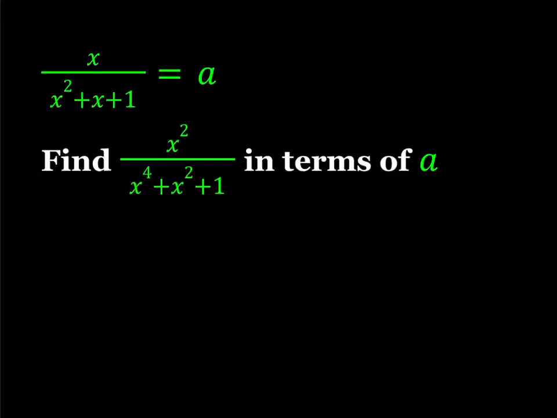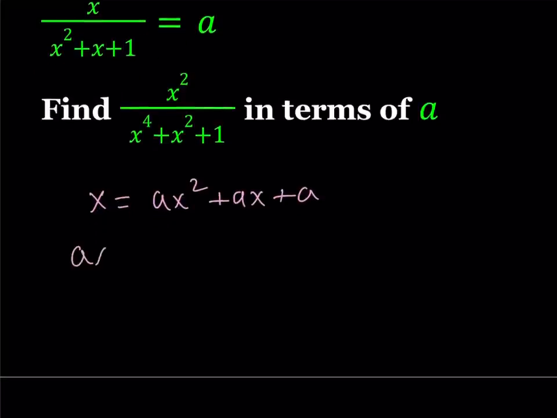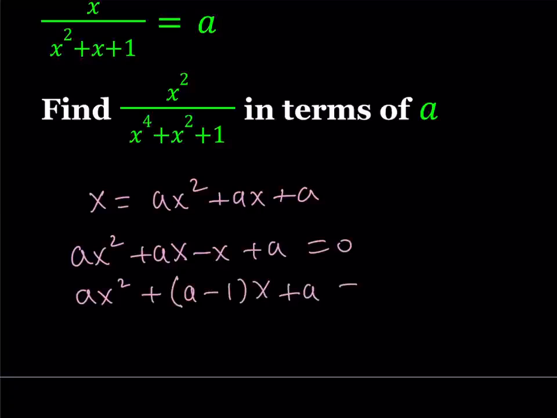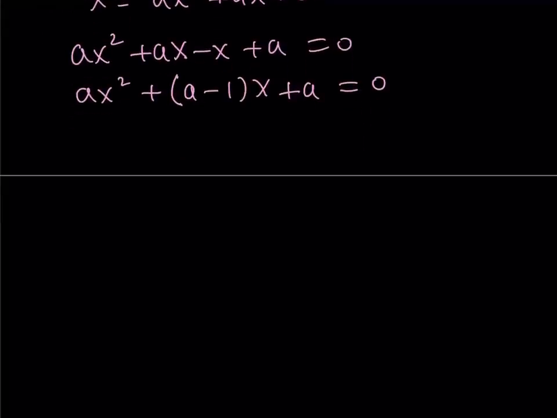Let's start by cross-multiplying. So I'm going to be getting something like x equals ax squared plus ax plus a. And then let's put everything on the same side. That's going to be a quadratic, ax squared plus ax. And obviously I can subtract an x here and then plus a is equal to zero. And I can just write it as ax squared plus the quantity a minus 1 times x plus a is equal to zero. So I wrote it as a quadratic in x.